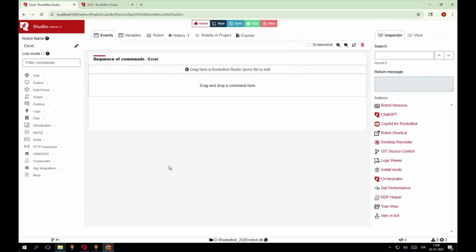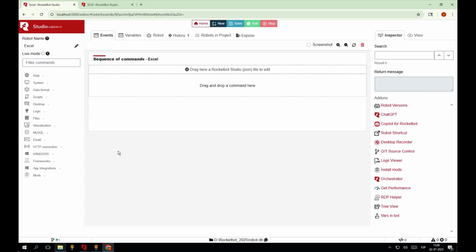Alright, let's close this and do the following. We have two robots here that are empty. One is named Excel and the other is XLSX. Basically, the difference between each of them is how you want to work. The robot in this case, since Excel works as long as you have the Excel application installed and also that it's active on the account on that computer.